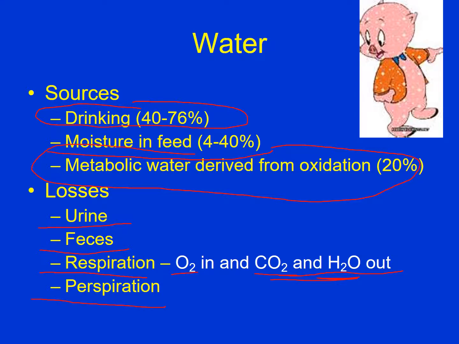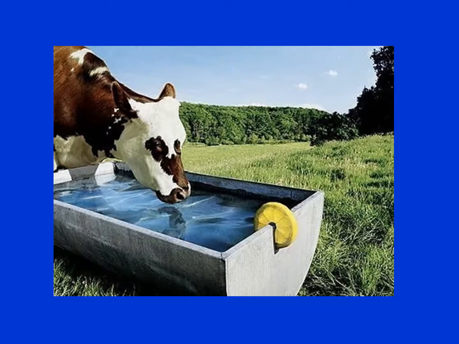And then, of course, if it's a really hot day and you're working hard, or the animals are working hard, you can lose quite a bit of water through perspiration as your body tries to keep cool. It is very important that animals have fresh, clean water available almost continuously.